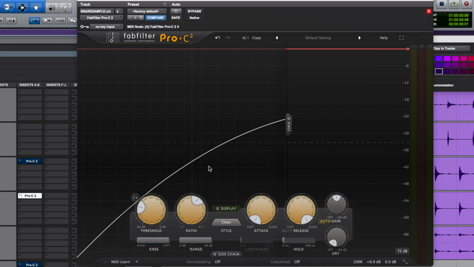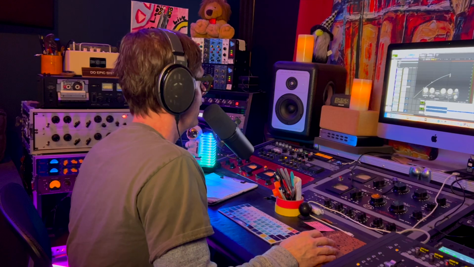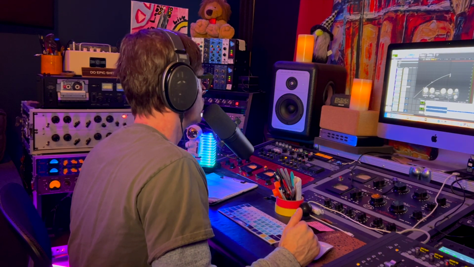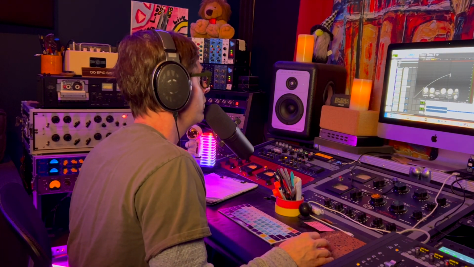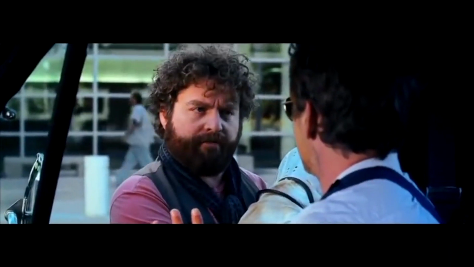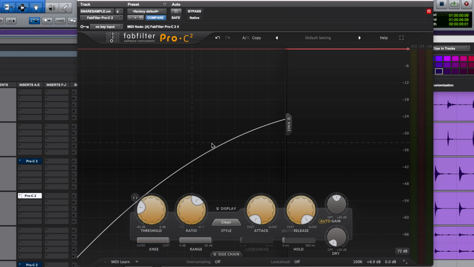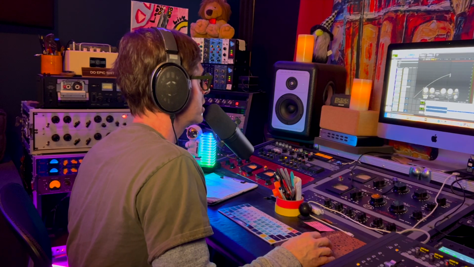Now, a soft knee essentially gives warning. That babysitter says, hey, I want you to have that sweet treat. If you guys keep up with what you're doing right now, you're going to break the rules and you're not going to be able to get a dessert. So I'm giving you fair warning. You better check yourself before you wreck yourself. And that's what the soft knee is doing. The soft knee basically is going to do some compression before we get to the threshold line, which essentially creates a softer sense of compression.